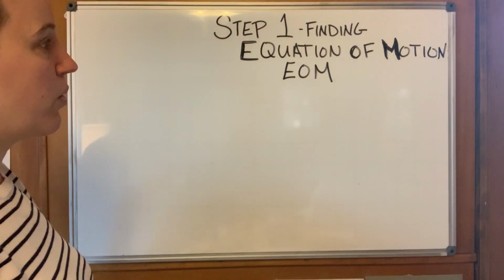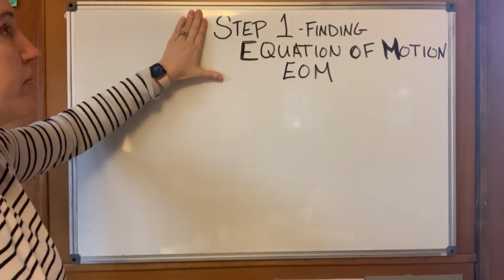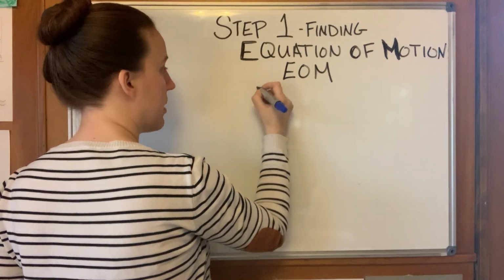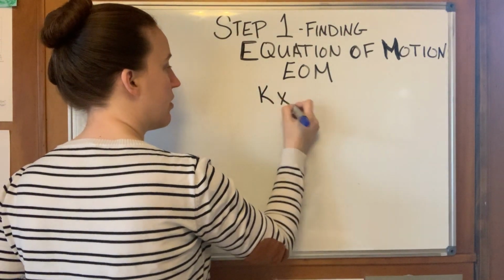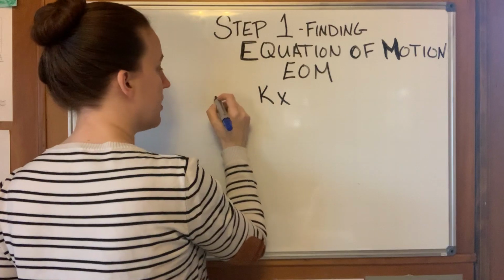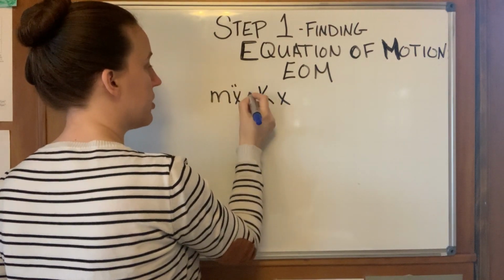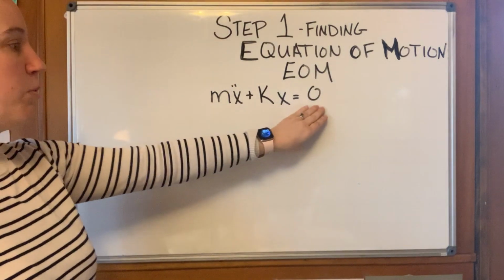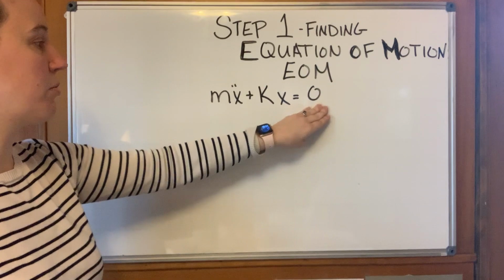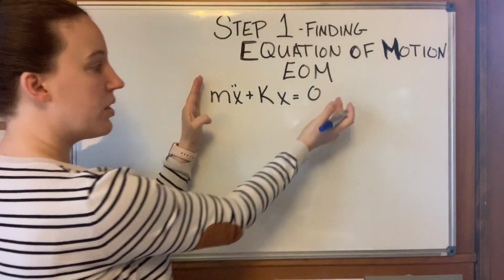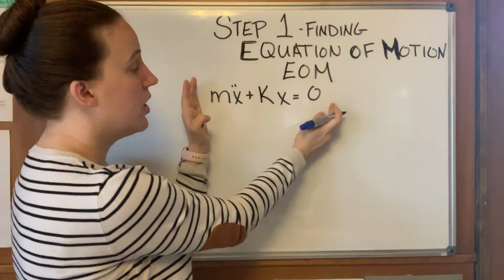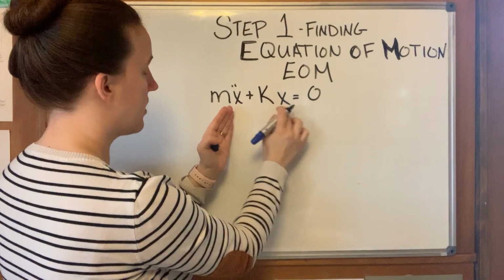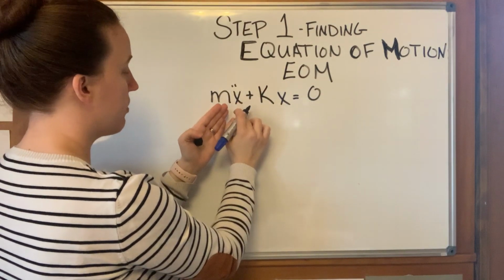All right, so for every vibration problem, without damping, we get it into this format. We have some kx term, and we have some mx double dot, and then when it's forced, we're going to have something non-zero here, but for now we're going to start with 0. This is the simplest vibrating equation of motion. We have some mass and some stiffness, and this is the position and the position derivative twice.